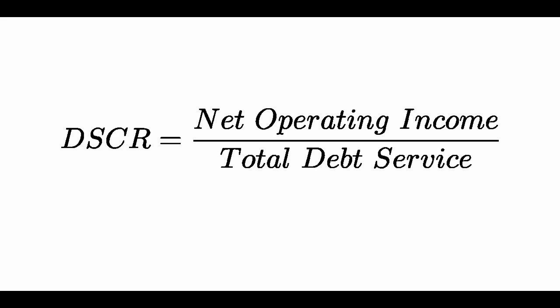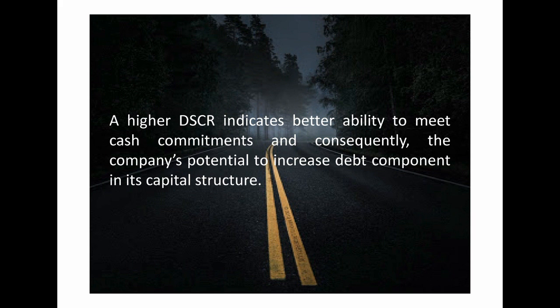So the higher the DSCR, that is debt service coverage ratio, it indicates better ability to meet the cash commitments. So when DSCR is higher, it indicates the better ability of the organization to meet the cash commitments, and consequently the company's potential to increase the debt component in its capital structure.